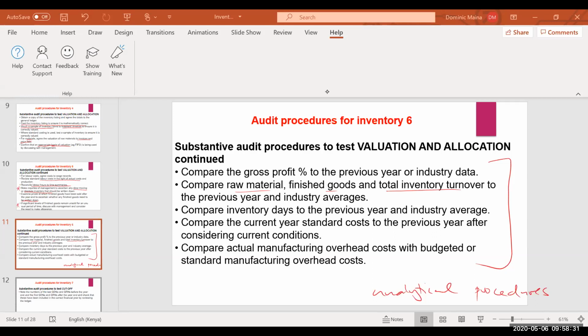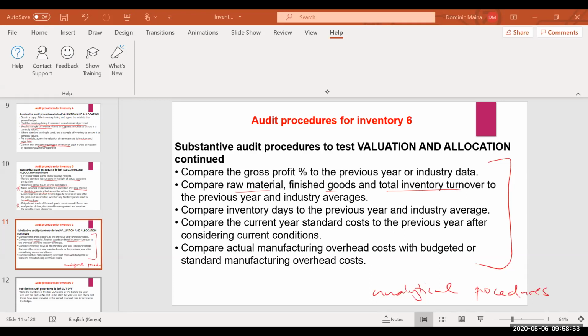Inventory days simply mean how long it takes between the time you bought the good and the time you make a sale. That's what we call the inventory days. You bought the good on the 1st of March. When you make the sale of that good, it was on the 20th of March. So what's the time difference? 19 days. You get it? Yeah, I get it.